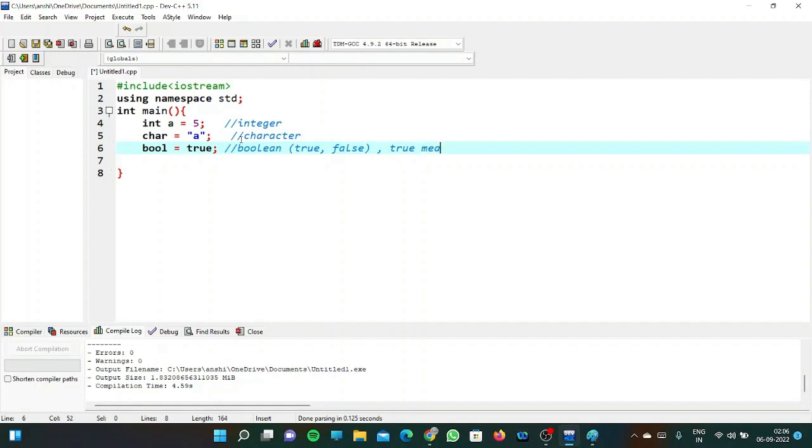True means 1 and false means 0. So there is not much rocket science in this. It's very easy. Now let's try to execute this.